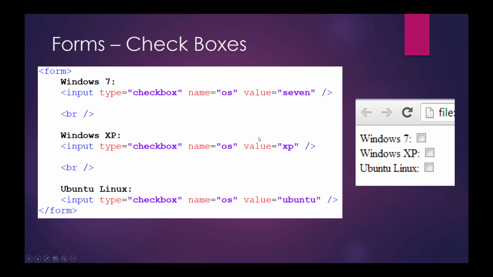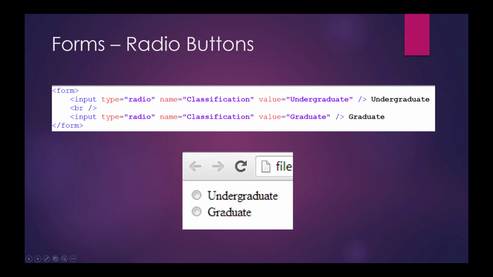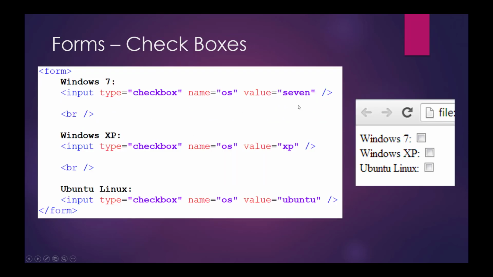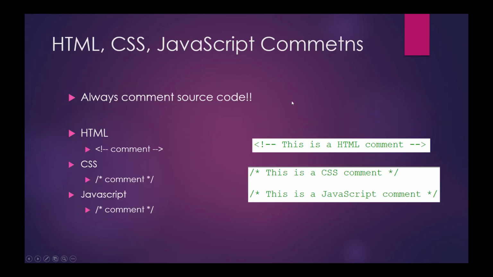Checkboxes: again, input type equals checkbox, and then you give it a name and a value. Name is a little less important, even though they can be grouped. It's not as critical as it was for radio buttons, where you needed to make sure they were grouped together so that when you clicked one, it unselected the other. Checkboxes can all act independently because each checkbox is either on or off by itself. And again, I know we're blazing through the HTML review section. It's more of just so you have the slides here so you can quickly reference them or know what to go back and refresh on.